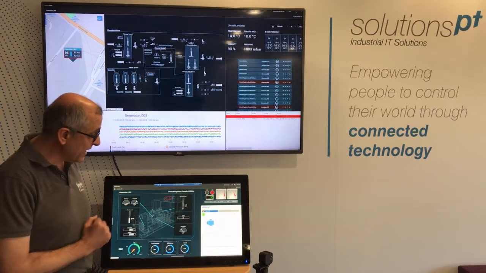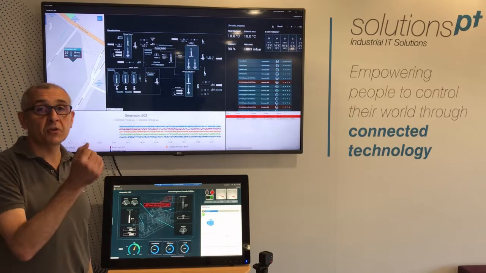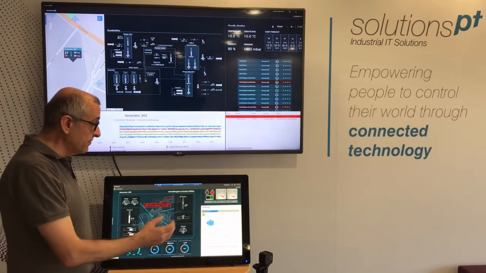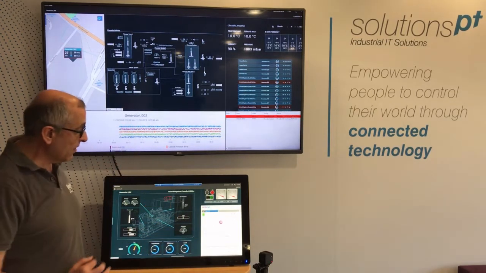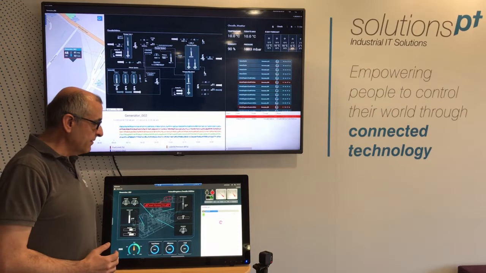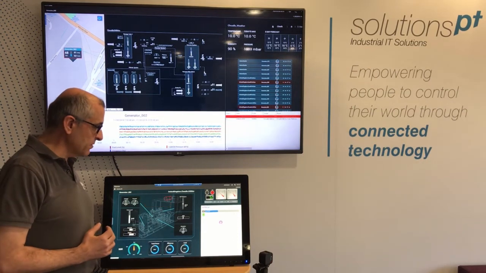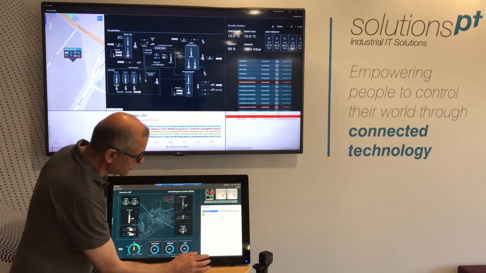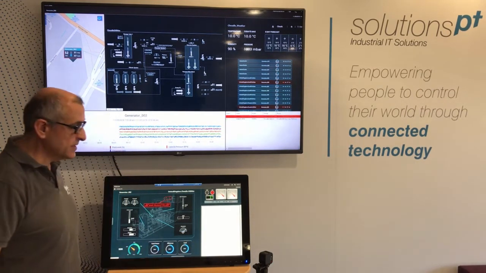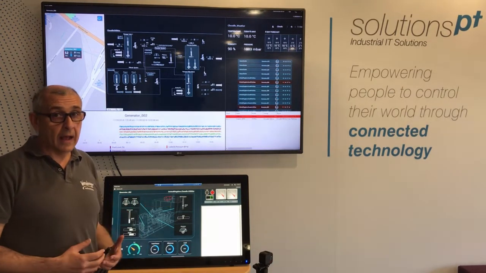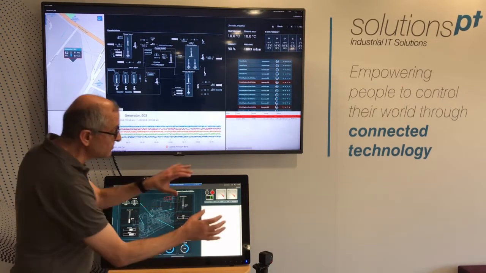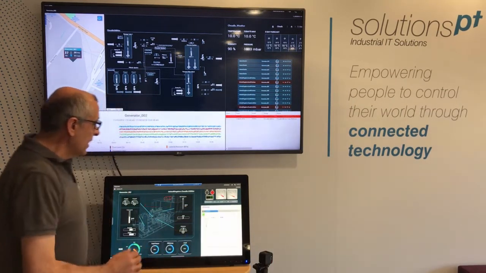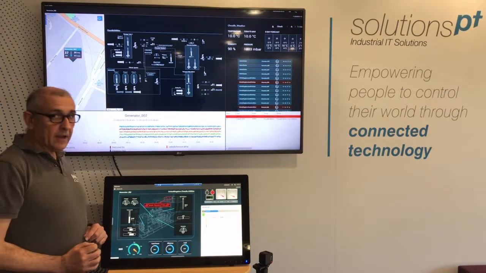So in here I can see what is the health of this asset, and I get some prognostic forecasting information, like is intervention required in the near future. So here I've got a little health chart that will indicate to me how this piece of equipment has been performing over time. I can also get into the maintenance system. So if I'm doing work and I want to enter some information into forms, those forms are immediately available on the user interface.